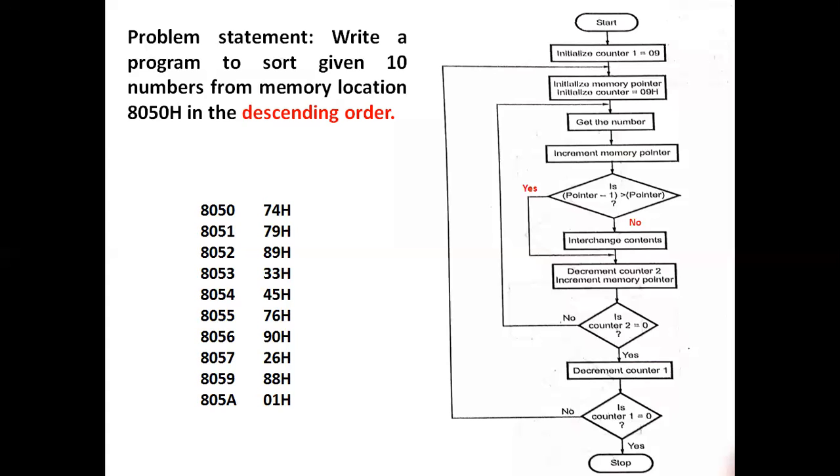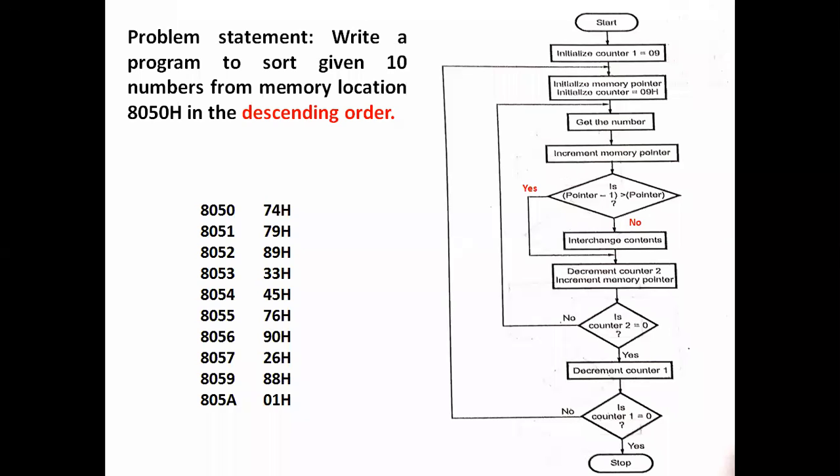While discussing the ascending order, we explained that if there are 10 numbers, we have to use certain counters so that individual numbers can be compared with each other, and we will be able to decide which number is smaller, because in ascending order, the smallest number should come first and the highest number should come last. But in case of descending order, the highest number should come first and the lowest number should come last.